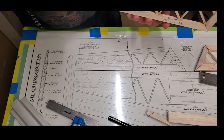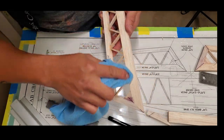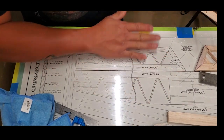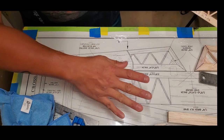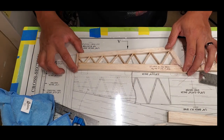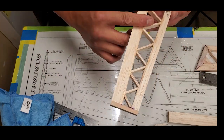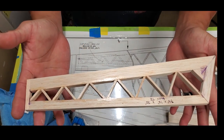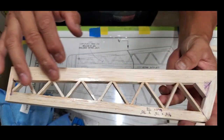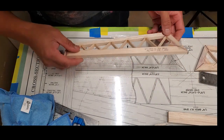I don't know how it's a whistle clean, but all this that you see right here, that's just the CA. This cling wrap can still be utilized, which we will be using when we build the main stab. So that is proof right there that cling wrap does not stick all over your work. All this shininess, that's just the thin CA that dissipated throughout that, which will be easy to sand off. All the cling wrap is still attached right here.